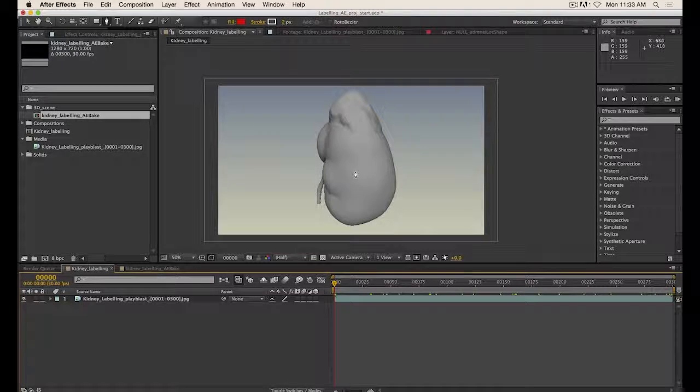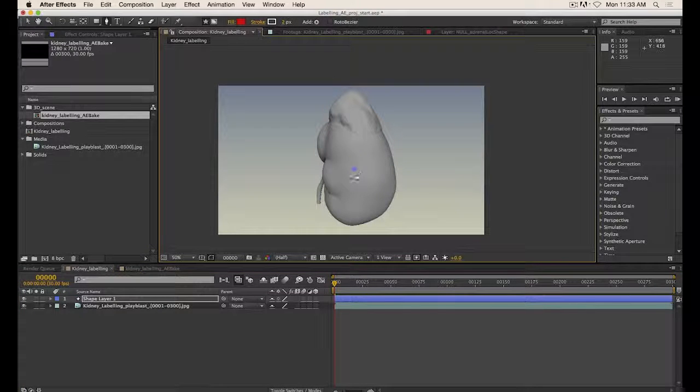So what I'm going to do is click in the viewport here, and that's going to create an anchor point. And then I'm going to click one more time over here, and then I'm going to shift click. The reason I'm shift clicking is to make this perfectly flat and parallel so that we've got this leader line shape. And you can see that this is very familiar to what you would experience in After Effects. It's got a fill and a stroke.